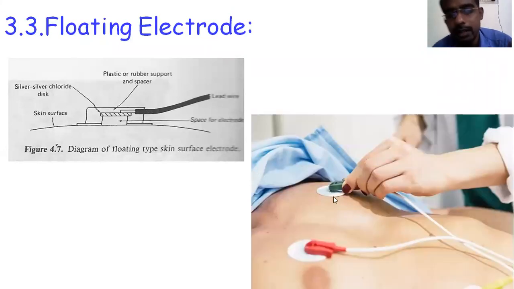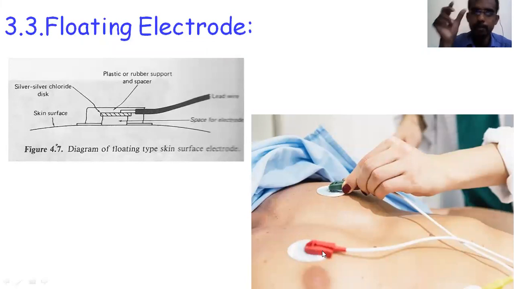Even in the movies, on the heroine's body, they would have kept it, right? They'll put a paste or a jelly-like substance, and they'll keep this surface electrode. This is also for getting an ECG, electrocardiogram, so that's why it is on the chest. There will be a metal where they'll attach the probes.